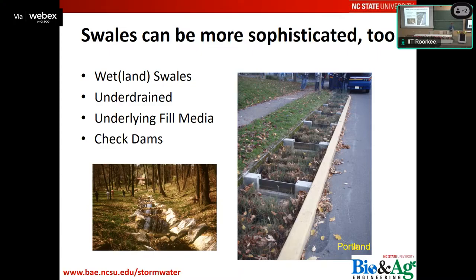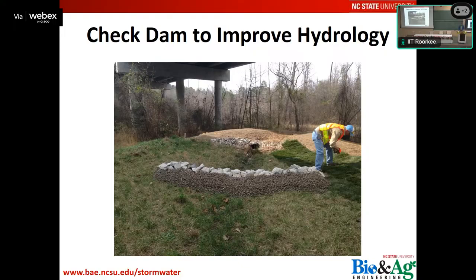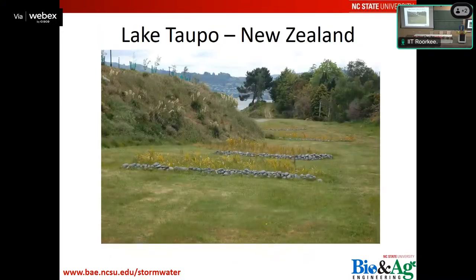And then you can always add check dams, and you can see some examples of different types of check dams in this picture. So anything that you do to a swale like this would be expected to improve how well it works. So here's an example of a check dam. That's probably the simplest improvement that people will make to a swale. And the check dams usually are rock. They don't have to be, but they usually are rock. Here's some very pretty check dams from New Zealand. Just want to show you some examples of what this could look like.